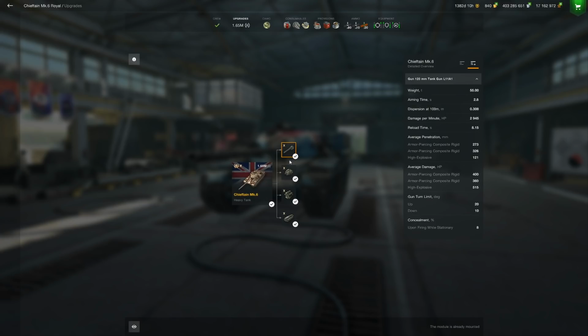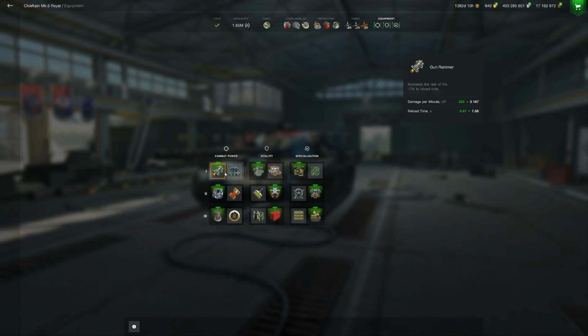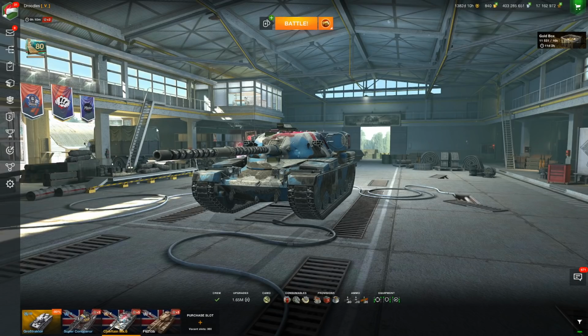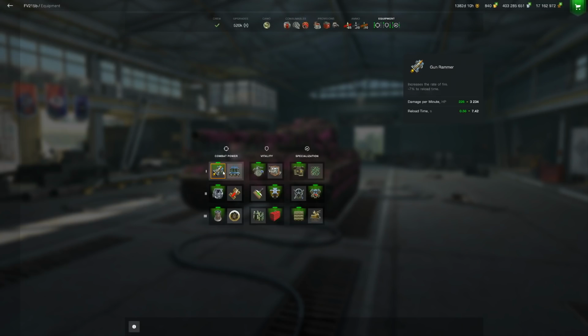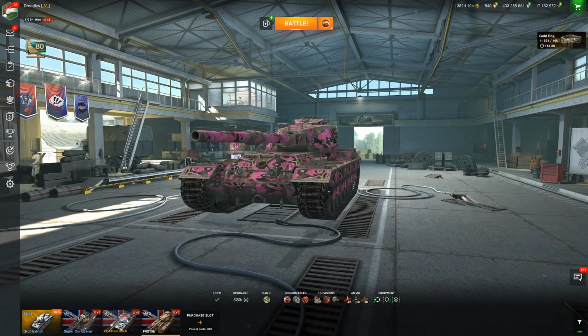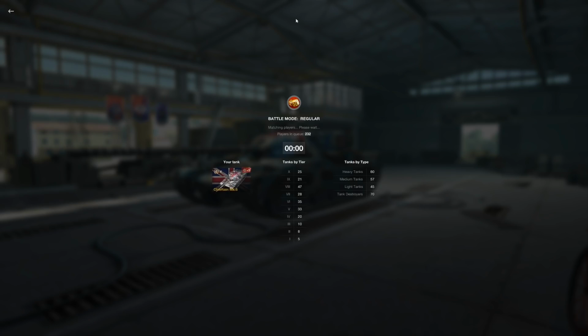Now, the damage per minute is 2,945, and if you decide to run rammer, it's 3,167. After the FE 2-5B receives its nerf, it's going to be way worse on DPM, and this will be the ultimate king of DPM apart from the WZ-113. So again, let's of course get into another battle.